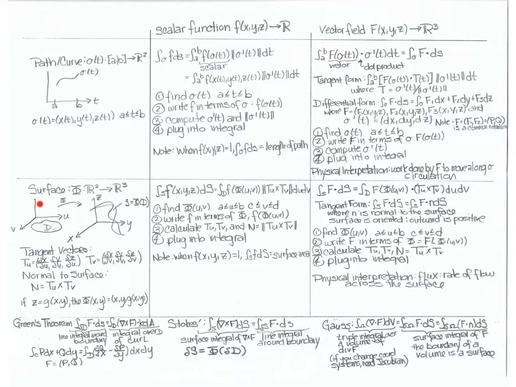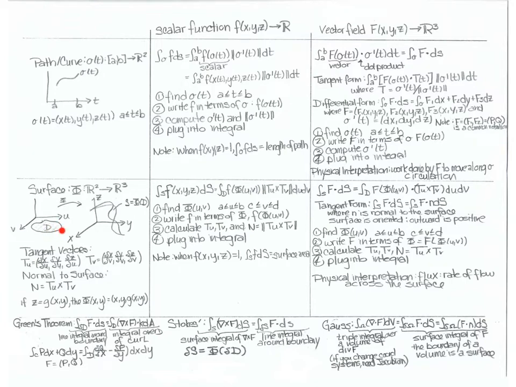We can compare that to surface integrals, which is our second row over here. I have a video that talks about parameterized surfaces, but just a quick overview. We can consider a surface as part of a plane, or you can think of it like a sheet of paper, and maybe the sheet of paper is cut into some special shape. It doesn't have to necessarily be rectangular. So it's a sheet or a part of a piece of paper, a plane. Often we talk about that as our domain D.